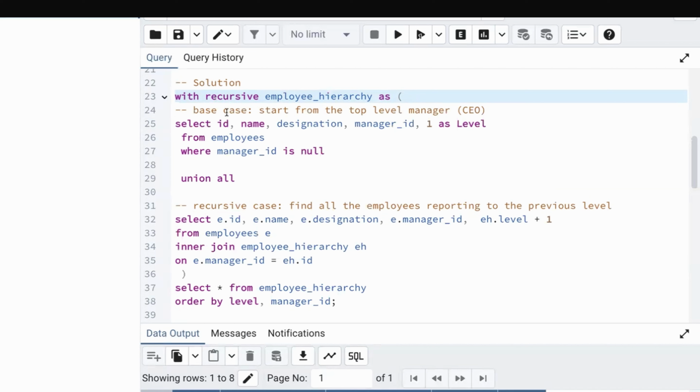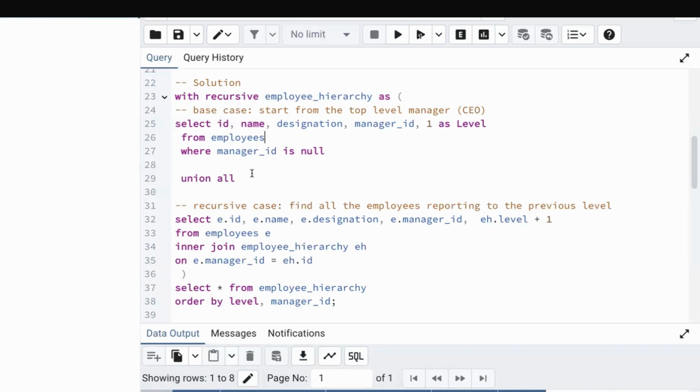After that, we have the base case for the top level employee. So here we are using select ID, name, designation, manager ID, 1 as level from employees where manager ID is null. 1 as level is because this finds the topmost employee. The level is equal to 1 because it is the highest in the hierarchy.